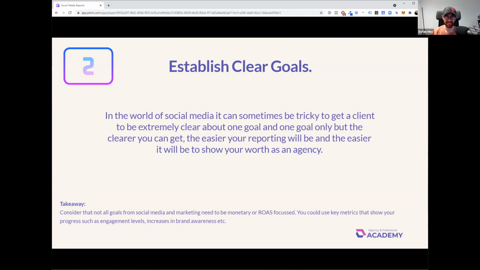For a lot of our clients, this could be pipeline generated, and they may have a goal of, we want to generate X amount of pipeline this quarter in Salesforce. Or for some of our clients, it will be, we want to generate as many trial signups as possible, and our target cost per trial signup is X. If we have these kind of metrics, it's very clear for us to show whether we're doing a good job, a bad job, or an okay job, right? And to report back on that is much easier as well.